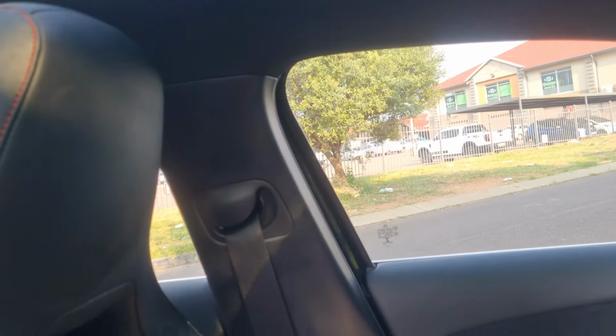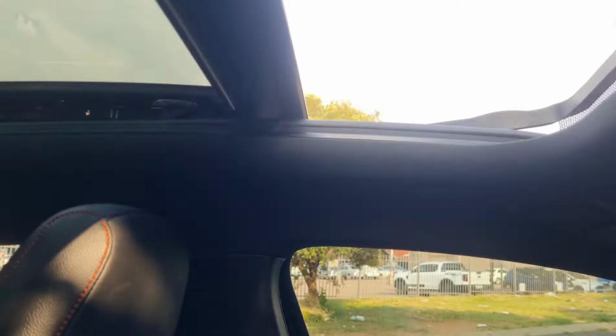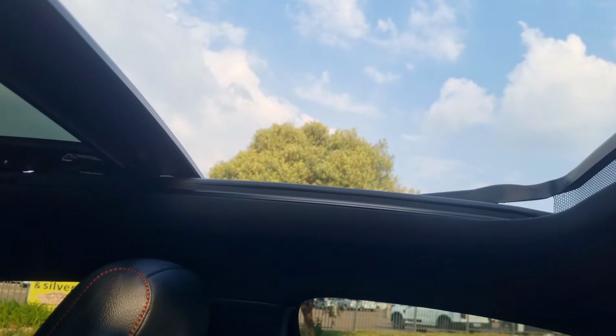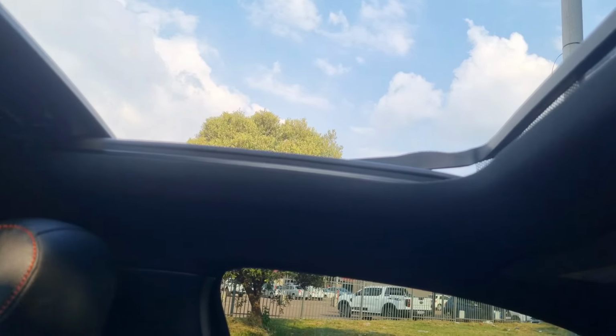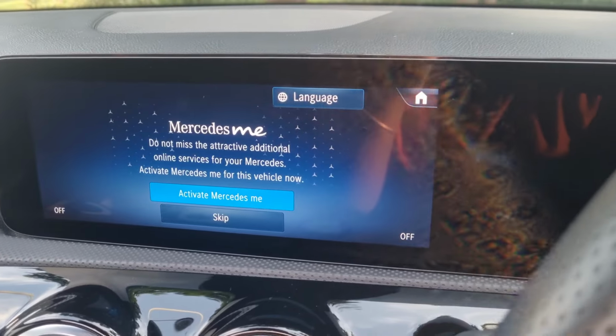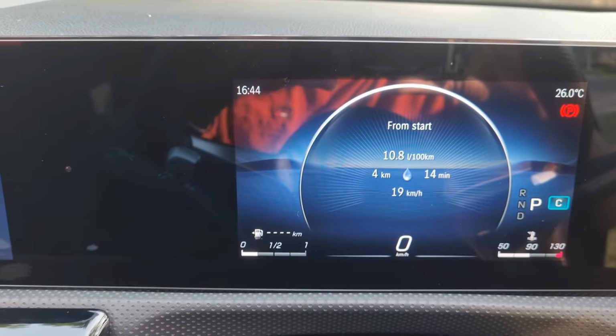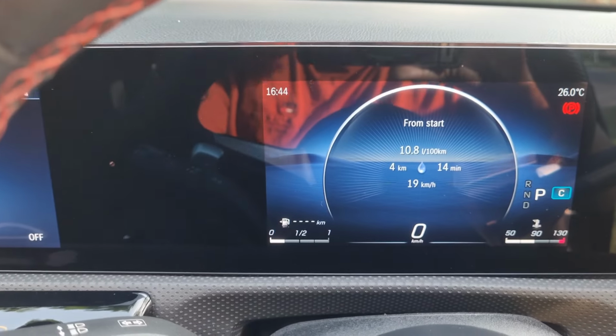So picture this, you're driving your beautiful car, it's your brand new car, well, to you it's brand new. You're sitting in those beautiful sports seats and they're hugging you nicely. You've got a beautiful interior to look at with the beautiful screens and the aircon vents. It looks really fancy. The tech is in there. You've got your nice ambient lighting throughout, and in the background, there's beautiful music playing through your 12 speaker surround sound system. That sounds amazing. The cherry on top, your sunroof is also open.